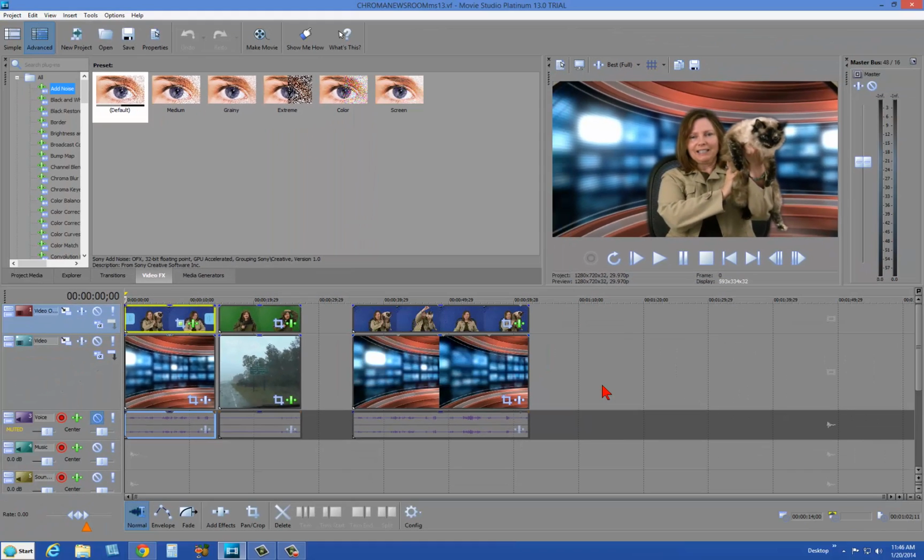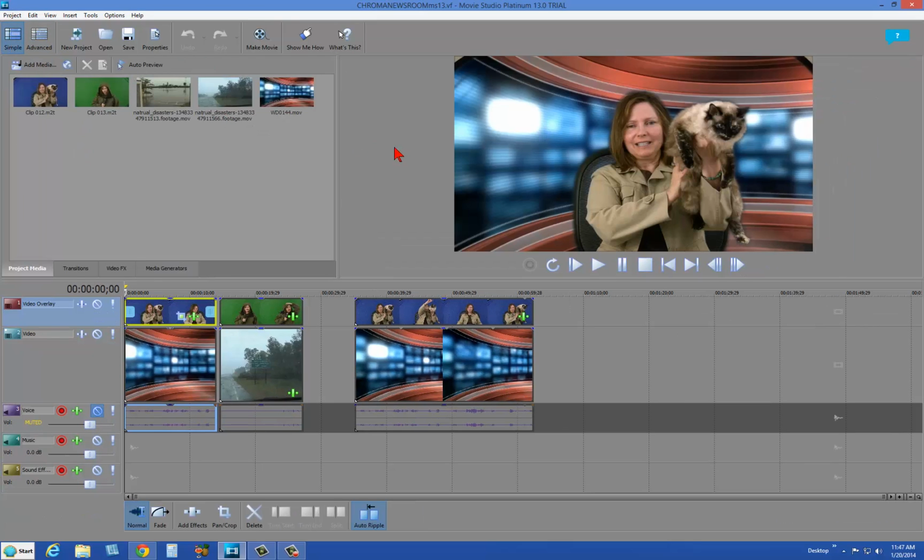For those people who've already got a version of Sony Vegas Movie Studio that they like, it may not be a good idea to quickly jump into Movie Studio 13 unless you're using a touchscreen monitor. There are no major new enhancements to Movie Studio 13 except for the ability to edit 4K video files, and most of us don't have 4K video cameras yet, so it's not something we really need. Anyway, I thought you might be interested in seeing this. This is the new Sony Vegas Movie Studio 13. This is what the screen looks like in advanced mode, and this is what it looks like in simple mode.